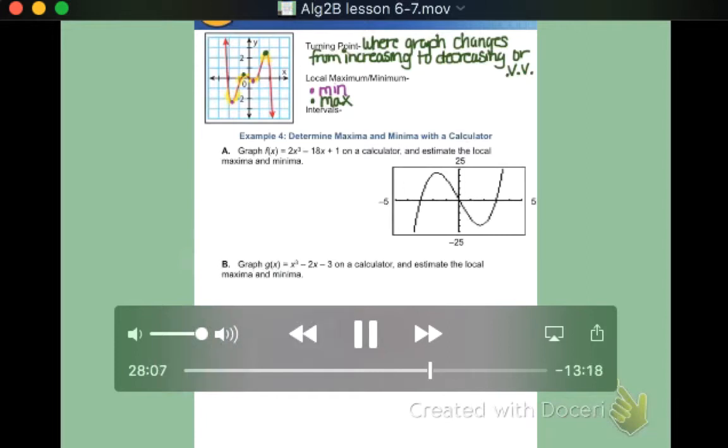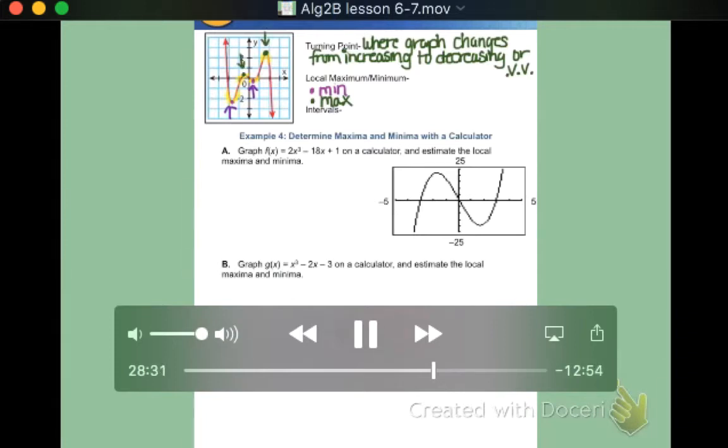So on the graph, I've marked here in purple the local minimums. So local minimums are right here and right here. And of course you can see they are turning points. And then the local maximums also are turning points on the graph, and they are here and here.